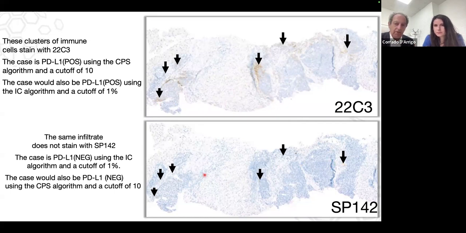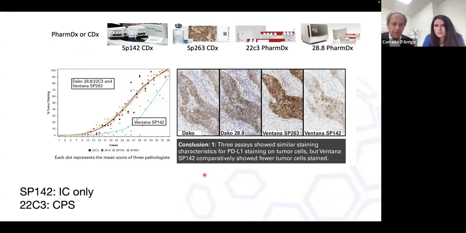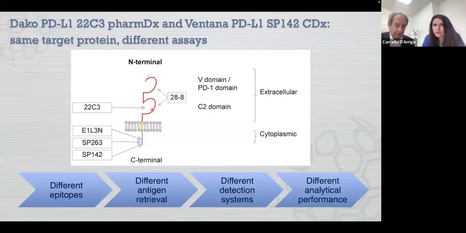So if you need to select for the appropriate drug, you need to use the appropriate companion diagnostic. And the reasons for that are twofold. This is a diagram that came out of the Blueprint studies, that effort to try and normalize the use of anti-PD-L1 antibodies to detect PD-L1 in lung cancer. Of the 4 antibodies, this is to detect tumor cells, SP142 is the outlier. It marks much fewer tumor cells. But that's for tumor cells, not for immune cells.